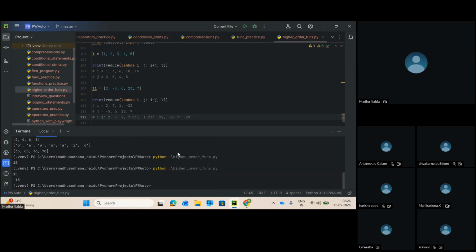Let's see. Oh, minus 13. Here the condition is wrong. I believe it is minus 2 minus 3. Minus 3 here instead of 7.